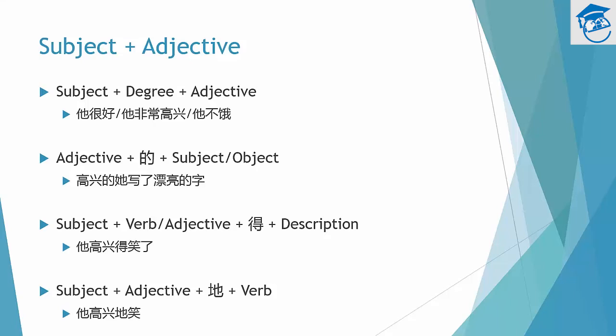Okay, it is different from the last 得, because if you really want to make it another way, using 得 here, it should be 他笑得很高兴. That one is he laughs happily. But to say 他高兴地笑了 is to say that he is so happy that he laughs. Okay, so there are differences: what is in front of the 地 and what is after the 得.